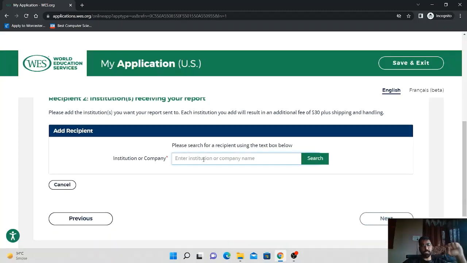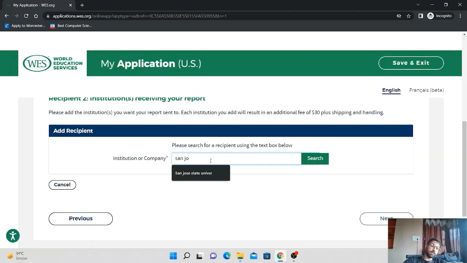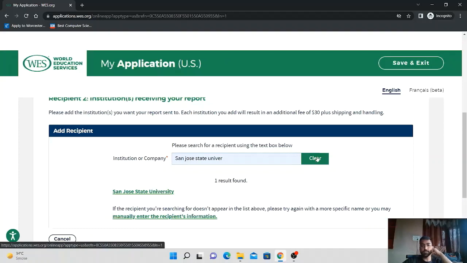Once your WES evaluation is done, the university will receive the electronic reports from WES within 10 to 20 days maximum. So here you will put the institution wherever you want to send your WES report. As everyone knows, this is a very famous university which requires WES evaluation.